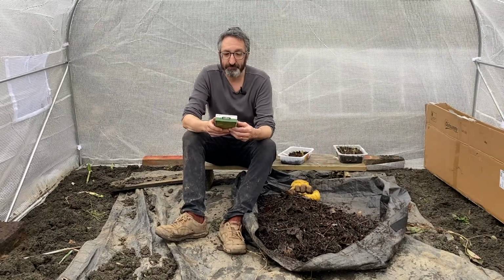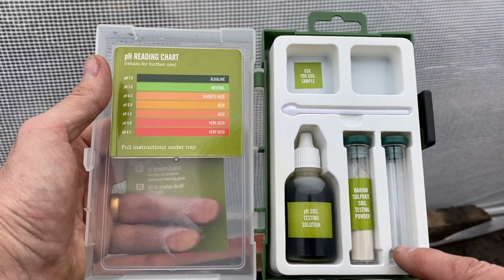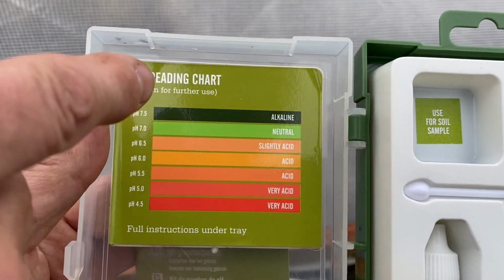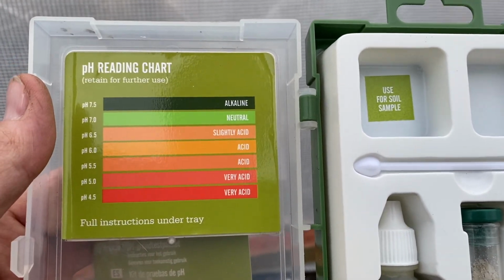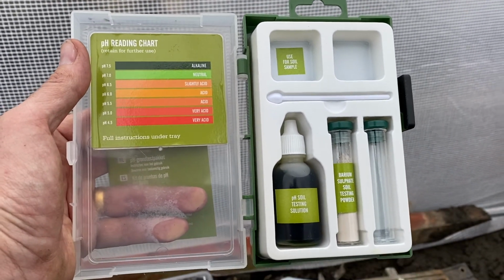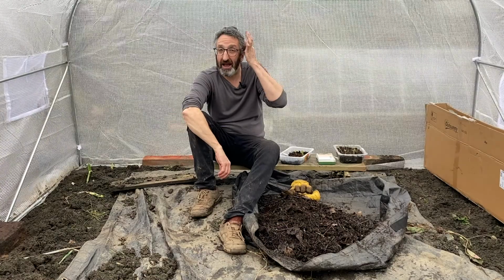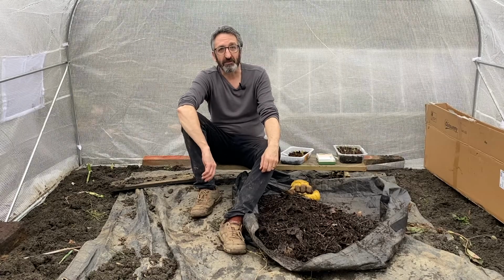Now, I'm going posh. I have here a soil pH testing kit, soil testing solution, barium sulfate soil testing powder, and an empty little jar. You put your soil in there, and as you can see, I'll bring it a little closer, we've got all the different colours that I presume the liquid will turn into, depending on whether it's acid, alkaline, slightly acid, or very acid. Wow, look at that red. So there's a little soil testing kit. You can get probes that just go into the soil, but I thought I'd have a little go at this one. I'm going to potter off into the greenhouse, and we'll show you the rest of the plants that are shooting up here on Jeremy's Yorkshire Allotment Adventures.